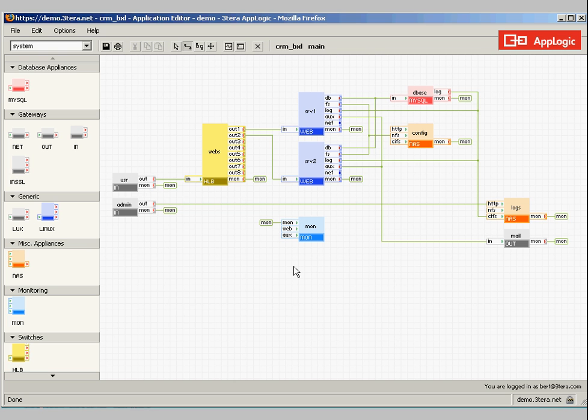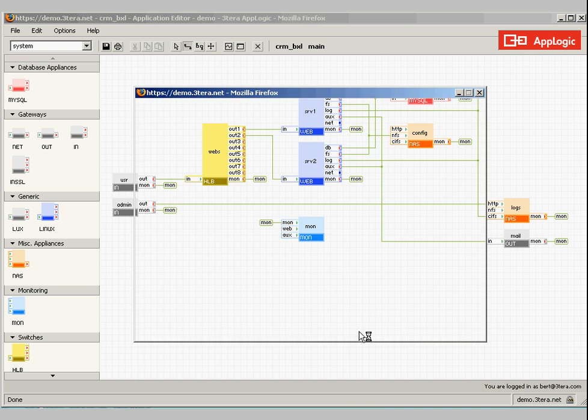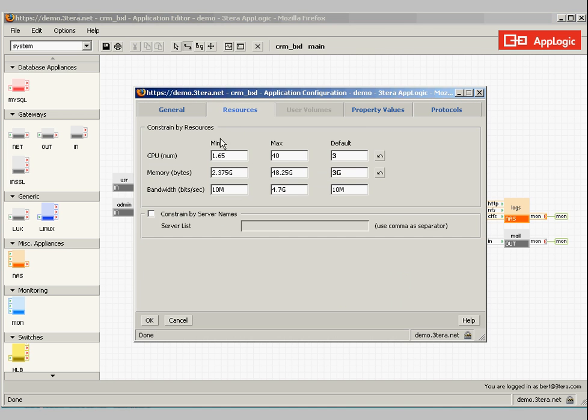We didn't talk about physical resources at all. We didn't talk about servers or IP addresses or anything else that would bind this application to the data center. And so now I can configure the application as a whole unit. I can look at the resource budget for the application from 1.6 CPUs all the way up through 40 CPUs without any changes to my application whatsoever.